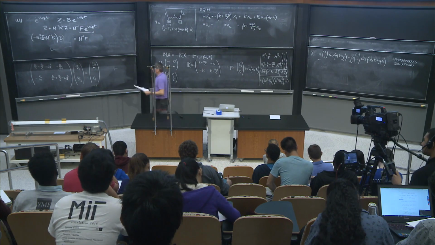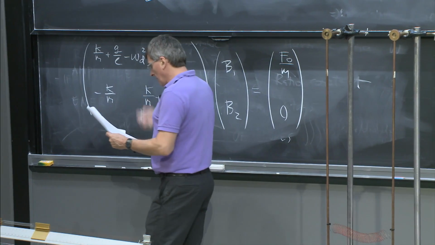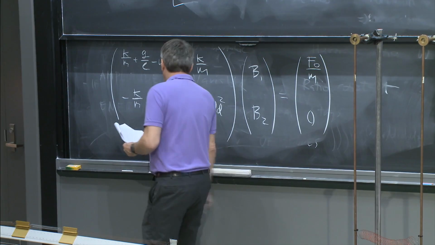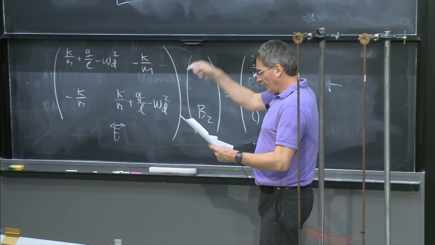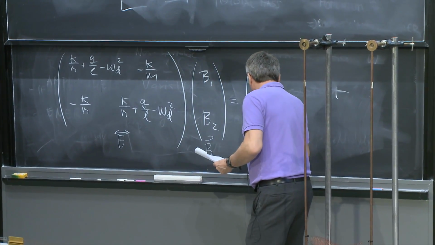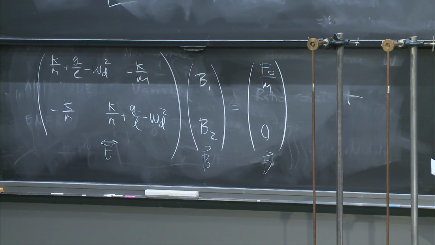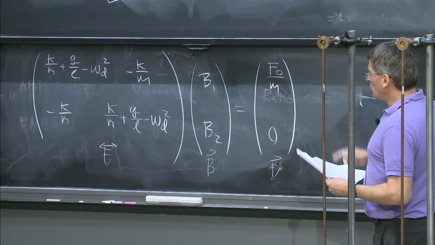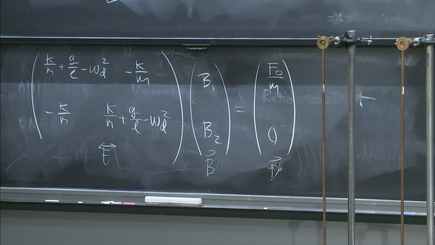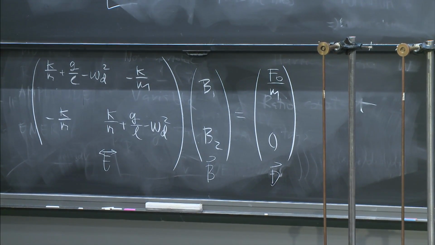however, we want to learn a little bit about slightly more general ways of calculating things. So let's call this one matrix E with some funny double vector sign. Let's call this one vector B, and let's call this one vector D, because we'll use it later. And what we are trying to do is use the so-called Cramer's rule to find those coefficients B1 and B2.